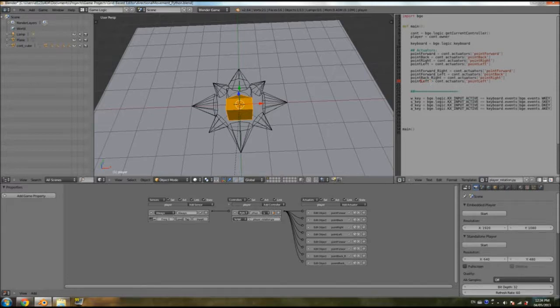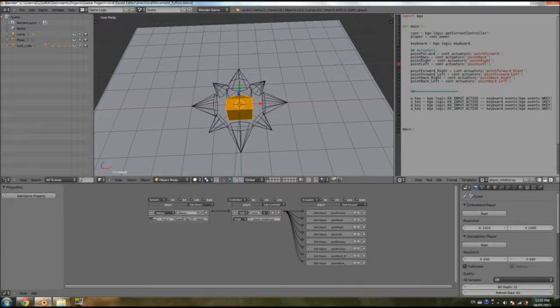I'm just going to do a point back and then underscore left. Forward right, forward left, back, back right, sorry. You want to make sure that of course the name here matches this one so you don't have any confusion. And point back left.